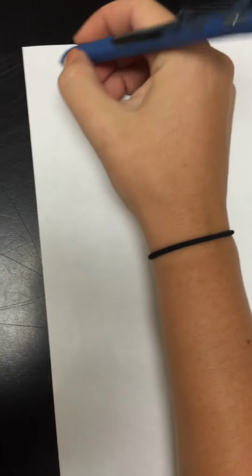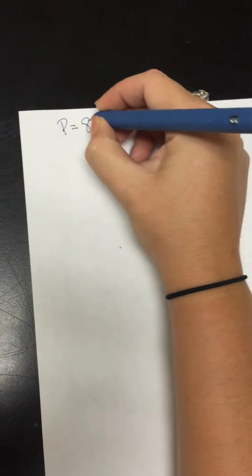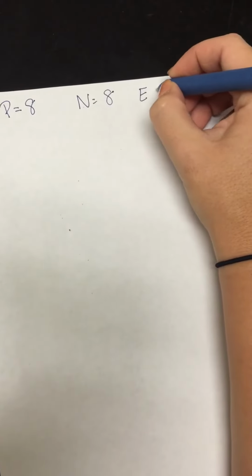Okay guys, we're going to do a little work with calculating atomic mass and atomic charge of an atom. So if you'll remember, well here, let's start with this. Our atom is going to have 8 protons, 8 neutrons, and we'll say 9 electrons. Okay, so this is just a made-up atom that we're going to work with.